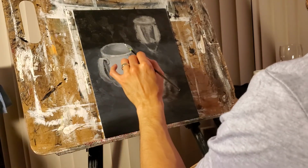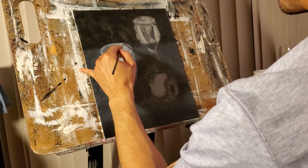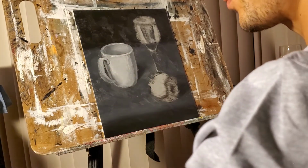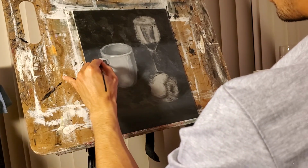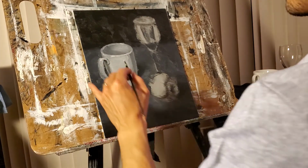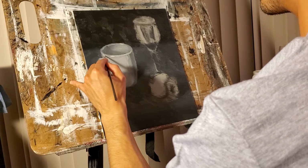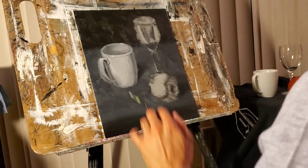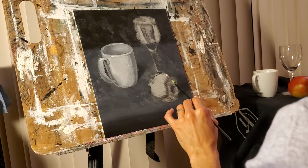The light will travel across and hit the other side on the rim. So right here. Small highlight. And a tiny one here as well on the handle. And there's one right here. All right, so that's pretty much what we need for the mug. And let's move on to the apple.